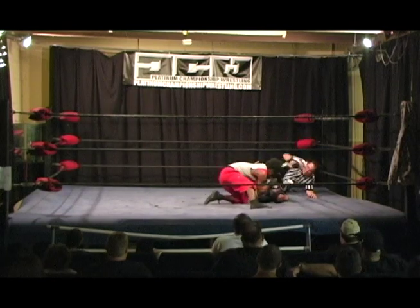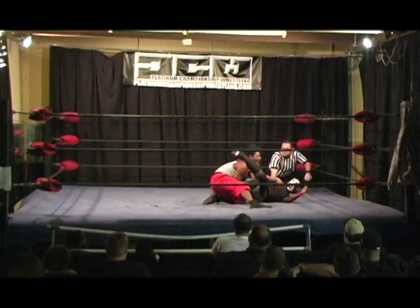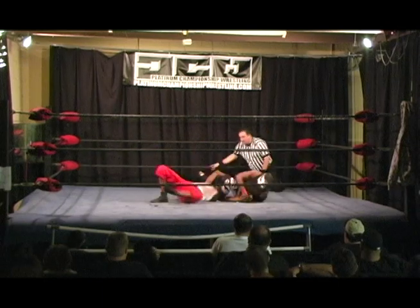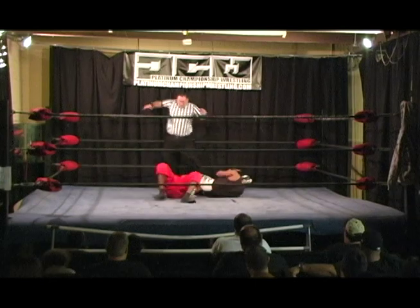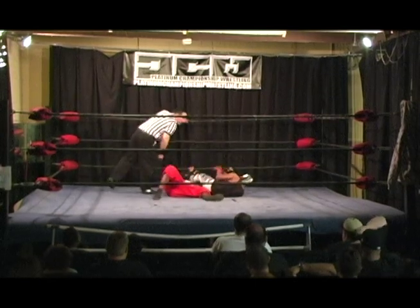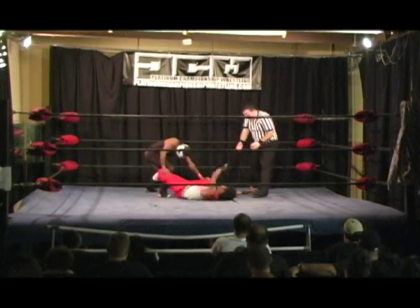Get their shoulders down. And now brings the leg across the chin. Nice counter move. Takes the arm. And goes into the cross arm breaker. Phantom knows where he is, though. He knows he's too close to that leg. This is where Vandal is at a disadvantage.